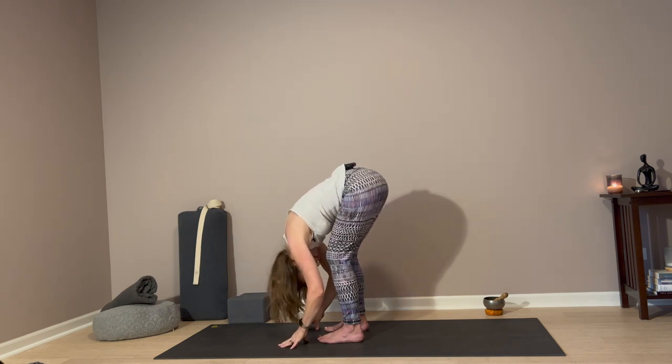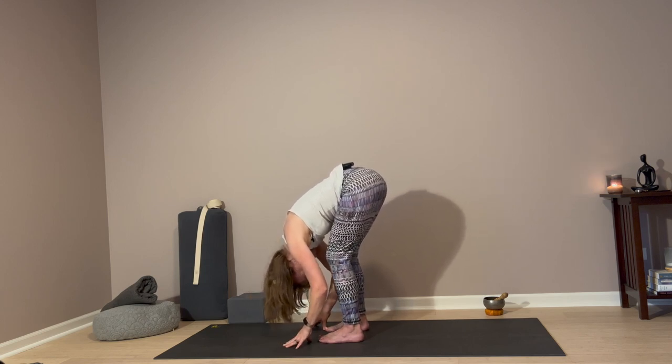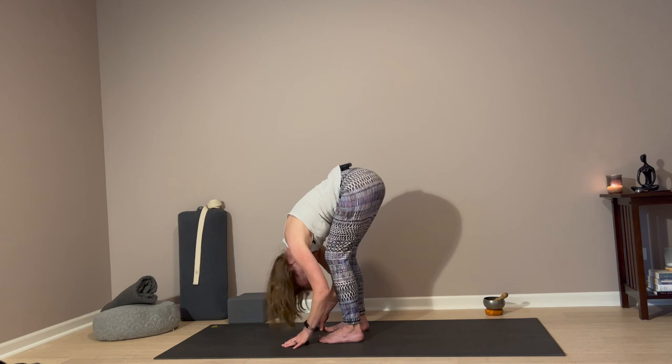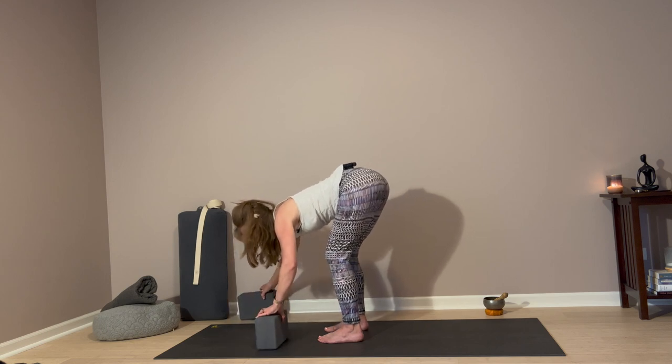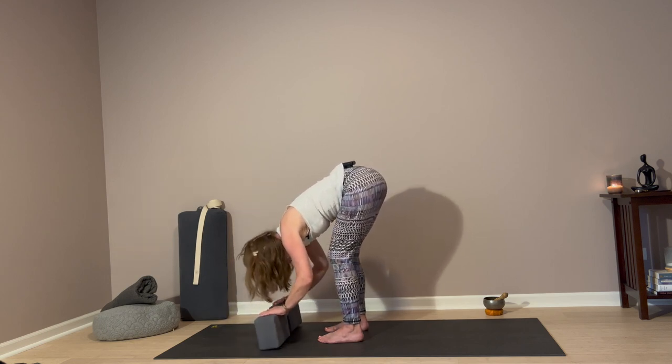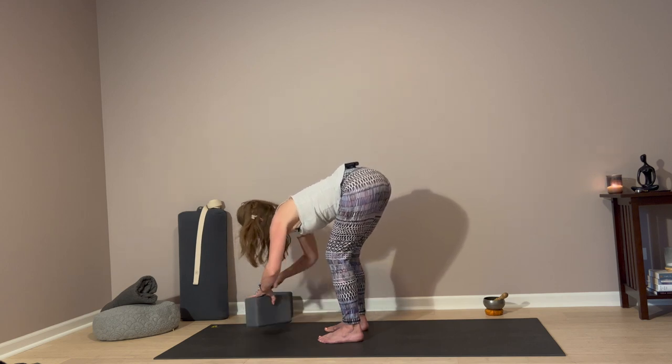Let your head hang. Let's stay in this forward fold for a few breaths, noticing what you're doing with your legs, with your feet, with the joints in your knees and your ankles, even the joints in your elbows. Sometimes we want to reach the floor so much that we lock up the arms to try to make them longer. But instead, just let your arms and shoulders relax. Let your fingertips either touch the floor, or if you want to add height to the floor, you can always use your yoga props. Or if you don't have yoga props, thick books always work well, right? So you can do something like that.